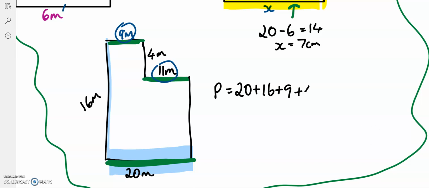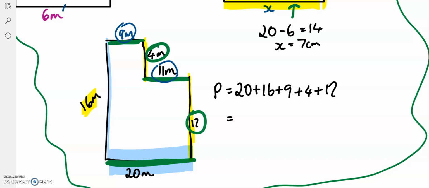We'll add on 4. But once again, we've got a missing section here that we'll need to figure out. So let's have a look. The full up and down is 16. So that means that the other up and downs need to make up to 16. If this one is 4, I need to think about what I have to use with 4 to make 16, and that's going to have to be 12. So add that together. If there are 6 sides, we need to add together 6 numbers.